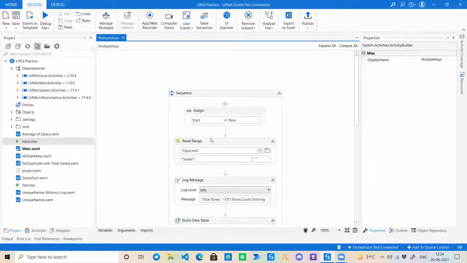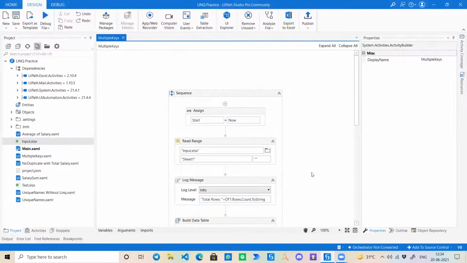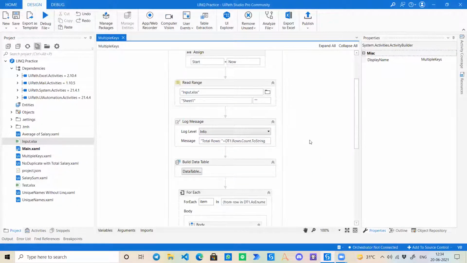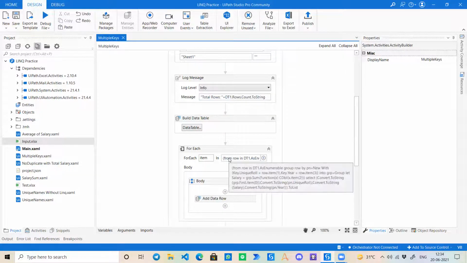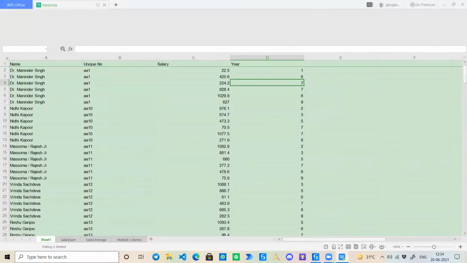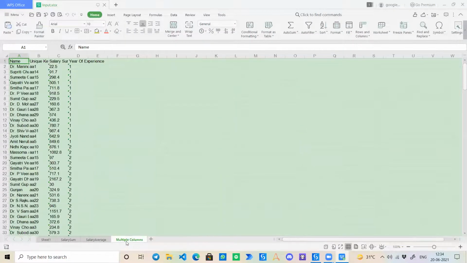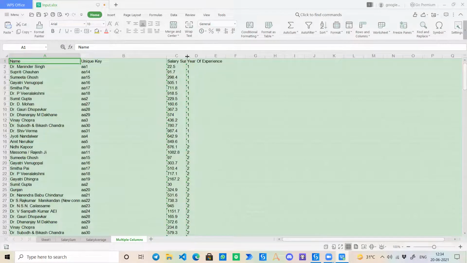I have created a sequence over here and I will just run it. The sequence is exactly the same as in the rest of the videos. The only thing which is different is this LINQ query, as usual. Now going back to the data, we have a multiple column sheet and I will extend the columns.